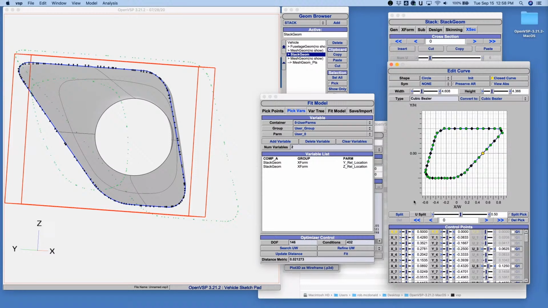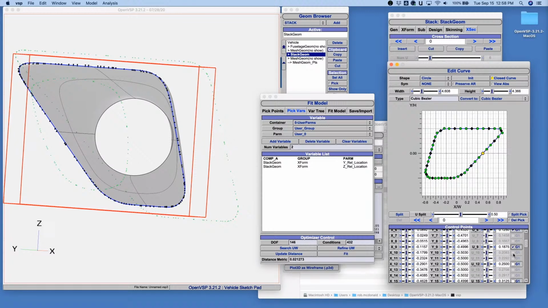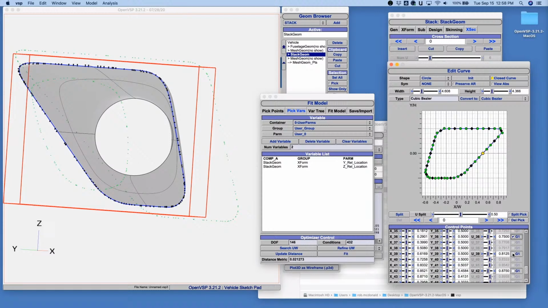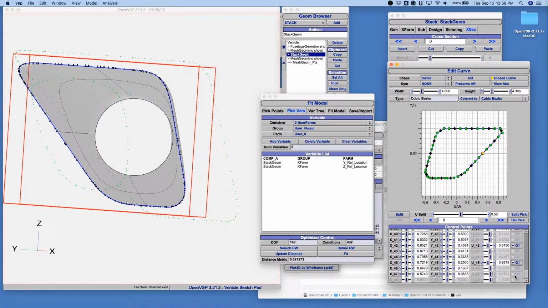And what we're going to do is we can now tweak the X and Y control points in a best fit way. And first off, I know that these are all smooth. These are nice smooth corners. So I'm going to come in here and I'm going to turn on my G1 options to keep these things smooth. Okay, so now we've got a nice smooth shape everywhere.